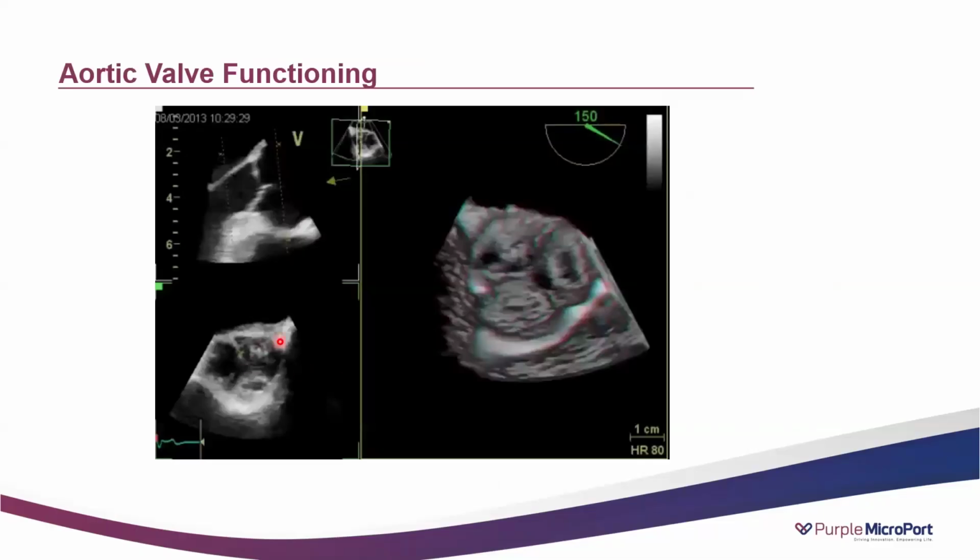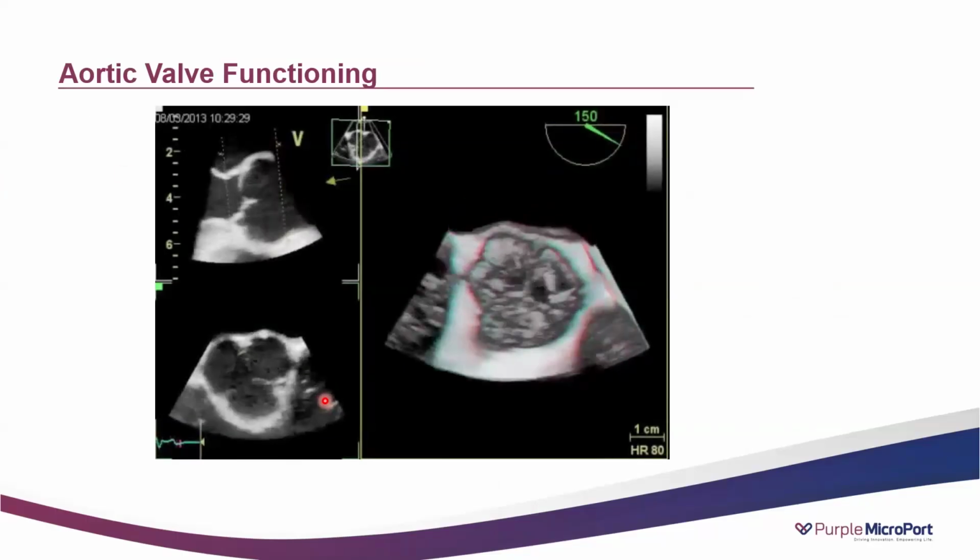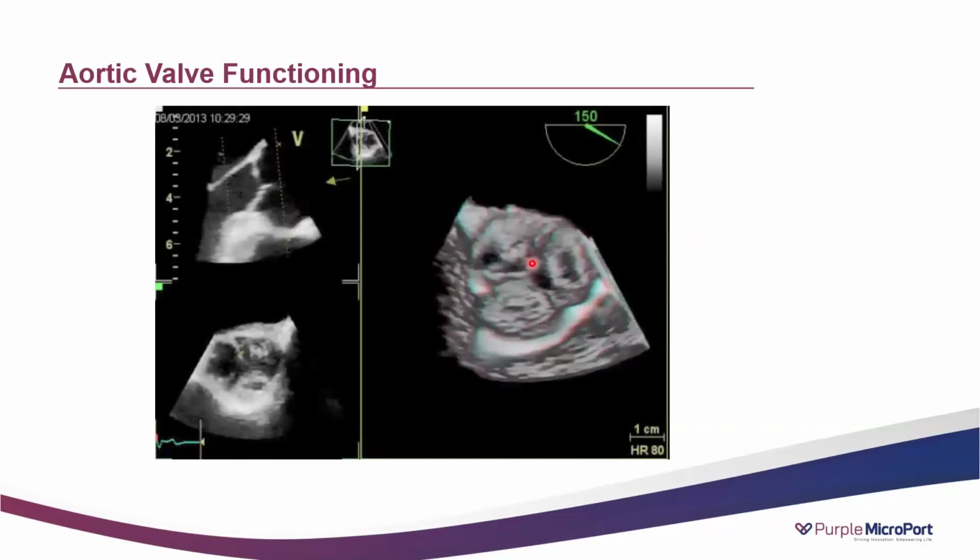If you can observe, this valve is opening and closing. Can you observe? I'll just play it once again. So this valve is closed. It has three cusps. This is the non-coronary cusp, this is the right, and this is the left. Can you all observe this? In between, these three cusps are separated by these three lines. These lines are called commissures. So you have three cusps, and from the three cusps there are three leaflets which open and close, and they are bound to each other through commissures. So this is called intercommissures.